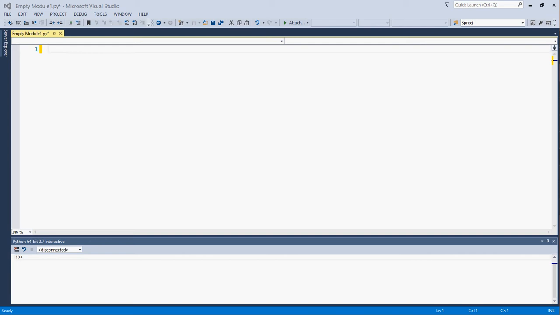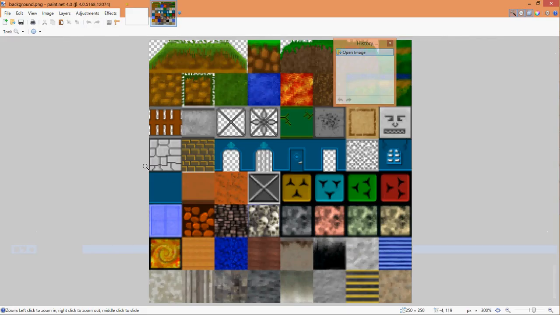So I have downloaded a PNG file which contains tiles for backgrounds, and I'm going to create a background class and display it on screen, and it's going to be choosing tiled images from this image and displaying them on the screen.